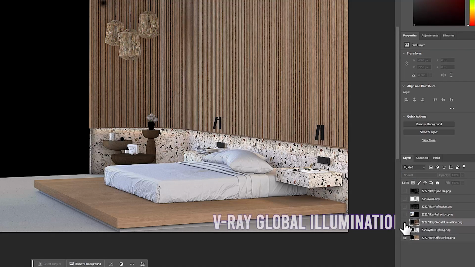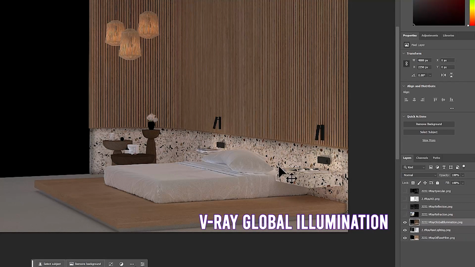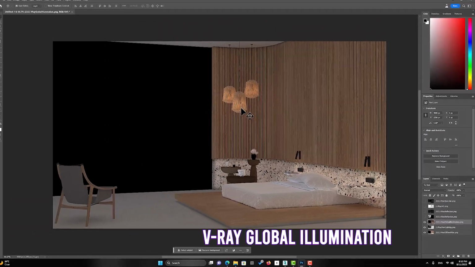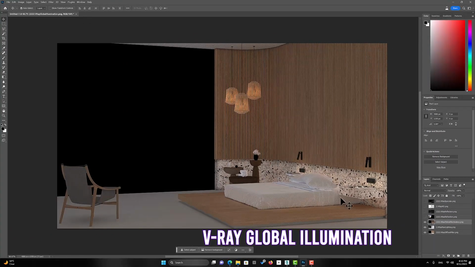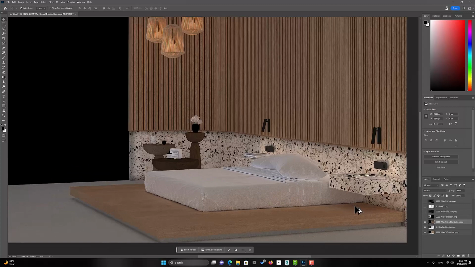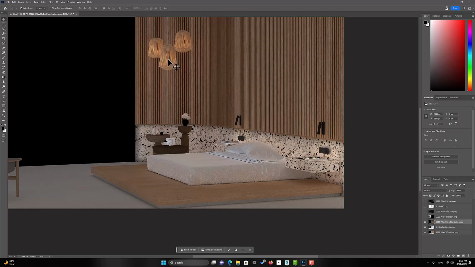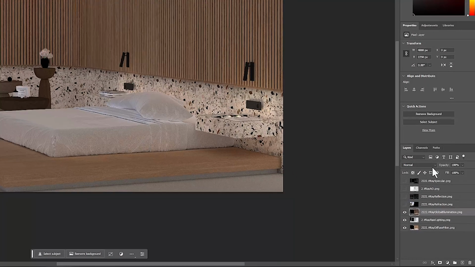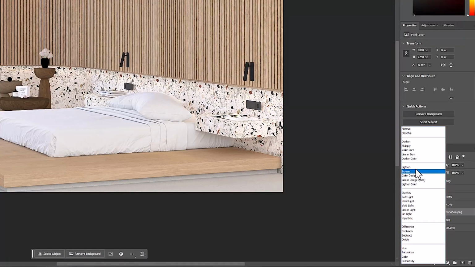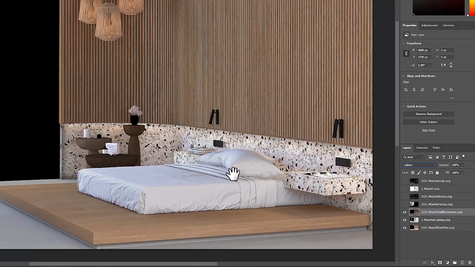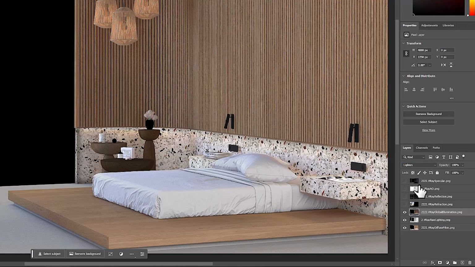The next element is the global illumination, which shows us the indirect lights. You can also set this layer to lighten or screen mode, so that only the bright parts of this image remain for us.